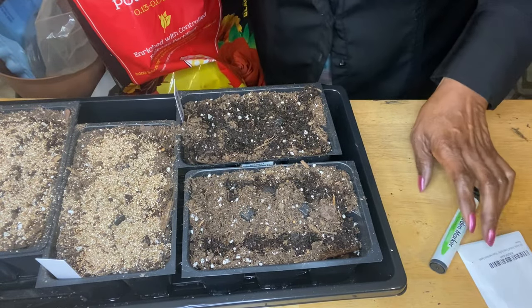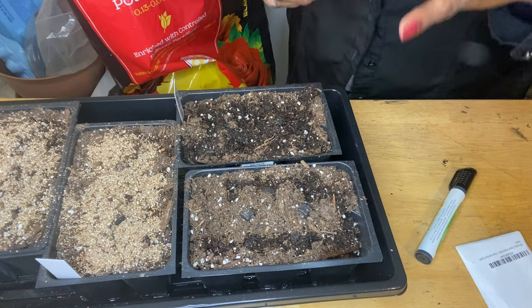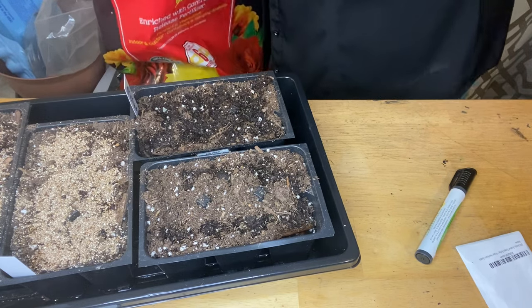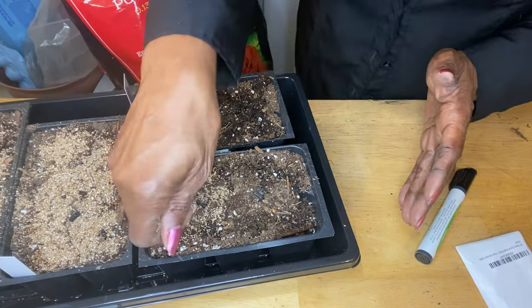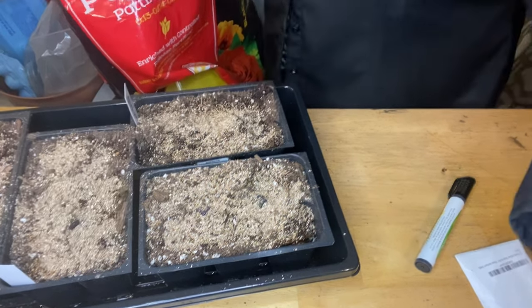And the last one is my Simpson lettuce. I may love having lettuce inside the house so much that I do it for a long time, or I may change it. But that is what is so interesting about gardening — we change our minds, we do things differently. Right now I've come upon the need for lettuce when it's not available inside the house, so it's time to have some lettuce inside. I have my lettuces all planted up and they are going to go on to the grow station.